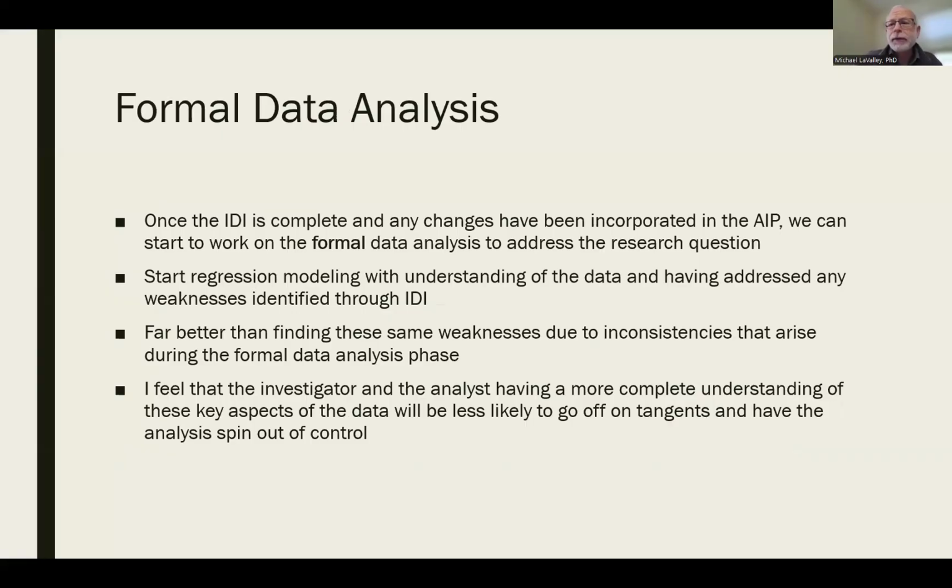And once we've gone through that process of the initial data analysis and updating that analysis plan, the AIP, we can then go ahead and launch into the formal data analysis. We can start doing our regression analyses and doing the sensitivity checks we would normally do there anyway, but we do it with a better understanding of what the underlying data are like and where some of the potholes may lie. What weaknesses are there in the data? We have a better sense at this point.